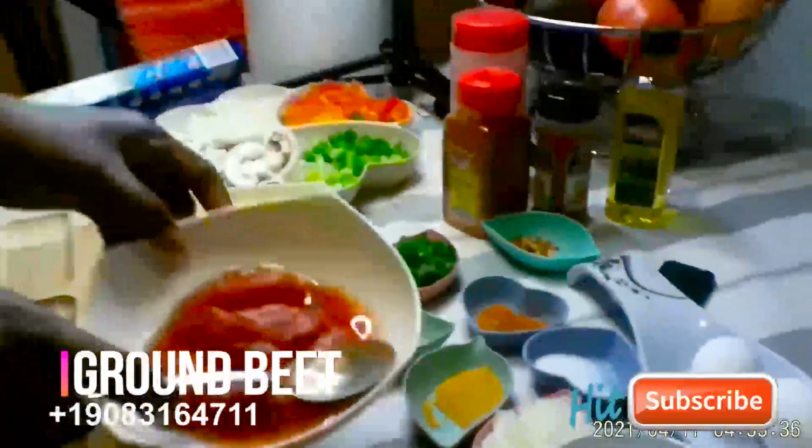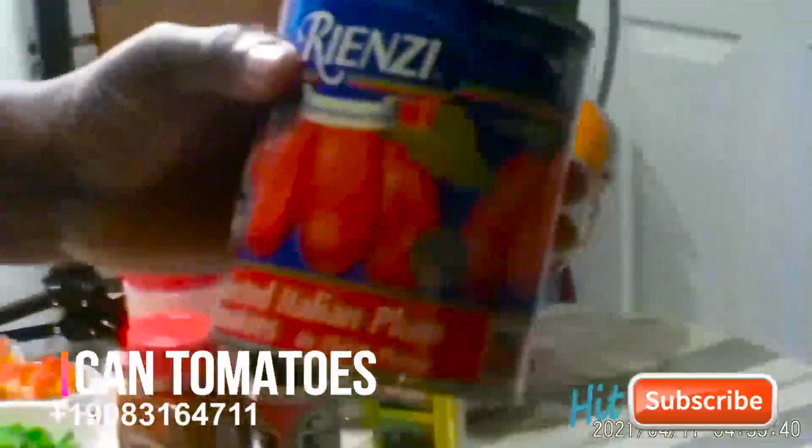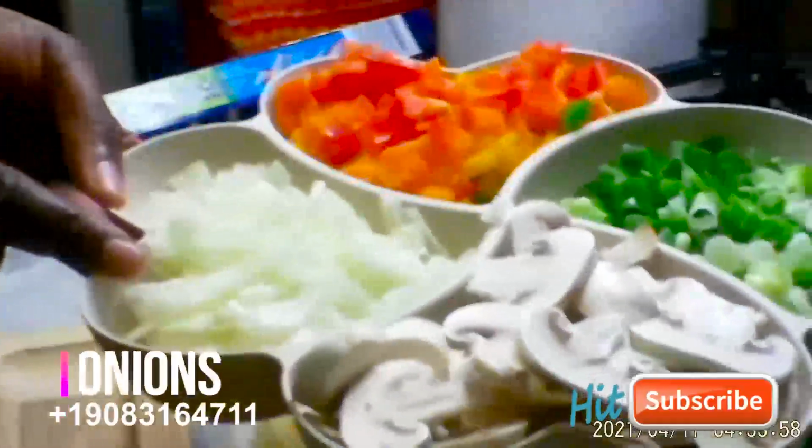I have my tomatoes. Okay, canned tomatoes, and this is the kind I bought, Rienzi. Very good. It's just peeled tomatoes in the can. All right, so I have my tomatoes here. I have about 4 kinds of cheese, Italian cheese. You can buy any cheese of your choice. I have my mushrooms, about a cup. I have my onion, about a cup.